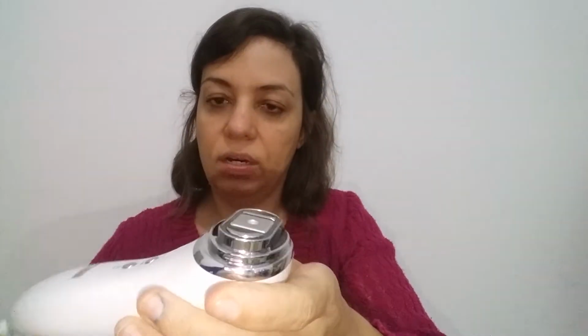HIFU stands for high intensity focused ultrasound. Why is it focused? Because it has this little thing here, and it's gonna go right through the 5 layers of your skin. As you can see, I'm putting water here. See what it does? This is gonna point out to the five layers. We have 5 layers in our skin, in the face region. And if you're a mother, you know that when you have a cesarean, there's 7 layers that they have to cut. In our face it's 5 layers.